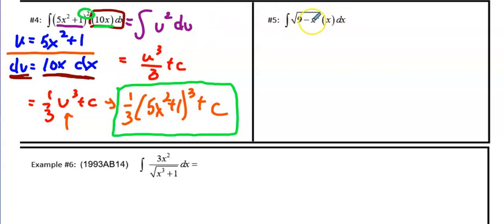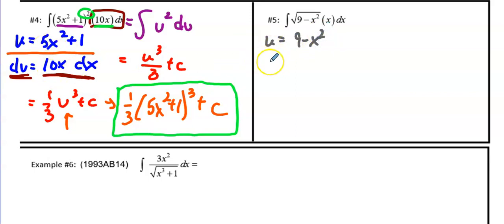So now let's look at this question right here, and we'll go through it pretty quickly because we're going to reference this. So we have two functions. Now, the derivative of 9 minus x squared is actually negative 2x. If we are just simply missing a constant, that's totally fine. So as long as our function is still there, we're good to go. So let's go ahead and make u equal to 9 minus x squared.